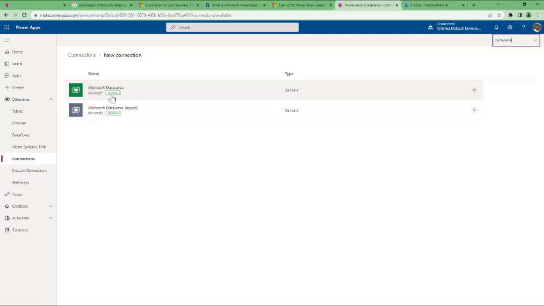Students, very, very important. If you have any doubt, please ask me. I repeat, premium connectors are separate connectors Microsoft has established to communicate with databases or data sources. But to leverage these premium connectors, you have to have an additional license called per user, pay as you go, or per app. What is the difference between these three types of connectors or licenses?